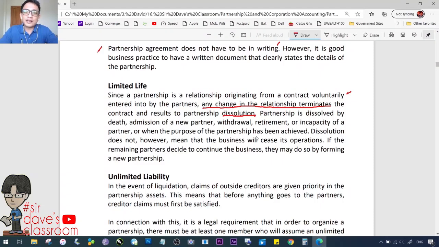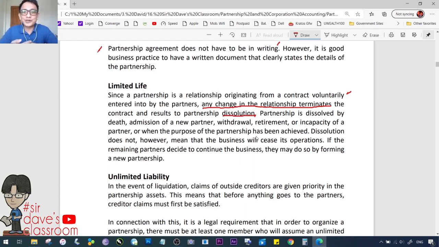So, briefly class, ano ba yung 4 na yun? Formation, siyempre alam mo na yan. Yan yung pagbuo pa lang muna ng partnership. Operation, pagpapalakad ng partnership. Andyan yung very important topic ng division of profits and losses. Pagka naman dissolution, ibig sabihin nun, nagkaiba yung composition ng mga partners. So, say for example, ABC noon, naging AB na lang, or ABC nagdagdag, nagkaroon ng D, madi-dissolve yung original partnership. And liquidation naman, pagka sinabing liquidation, ayawan na.